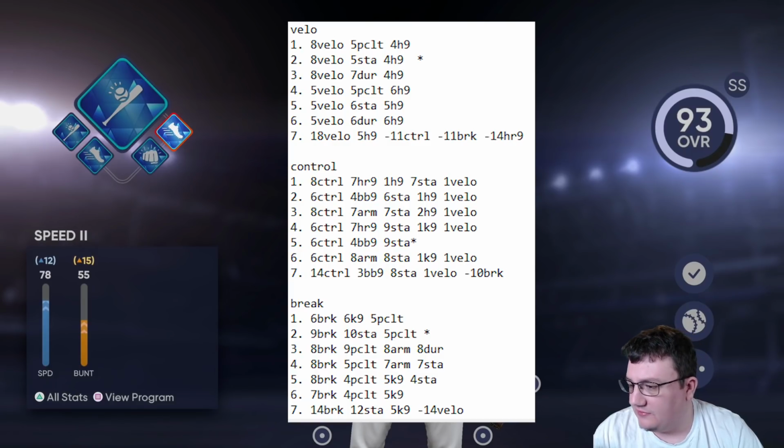And then also break, it's break 2 because you get 9 break, 10 stamina. Then control, you get 6 control, 4 BB per 9, and you also get 9 stamina. Velo, you would get 8 velo, 5 stamina, and 4 K's per 9. So those are 3 to get you started. You can find another one in there that you like, but that's what I would recommend for the pitcher. But again, I have not made my pitcher build yet, so I'm not a complete expert.